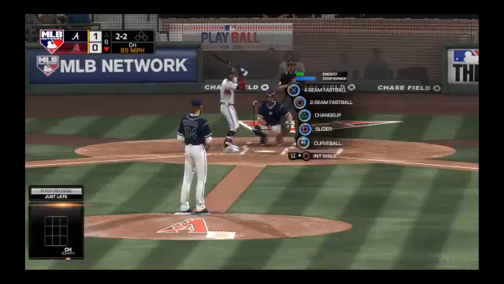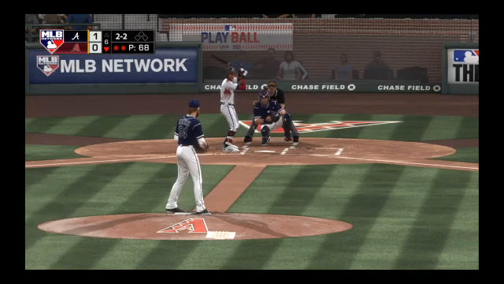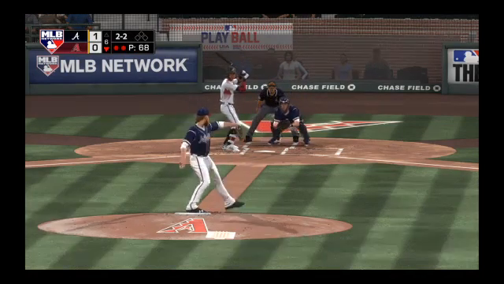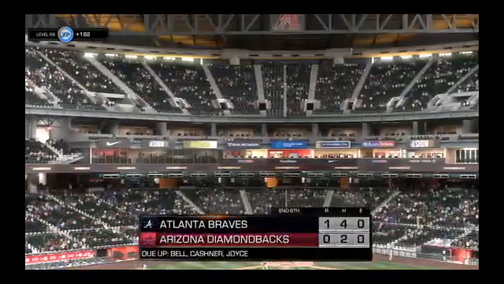And they'll try to get him fishing there, but he won't offer in the dirt, and it's back to even at 2-2. He got ahead with 2 good fastballs and then tried to drop the changeup. A swing and a miss. That retires the side, and that will do it.